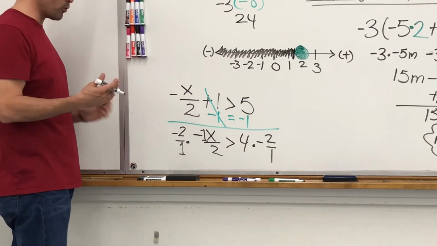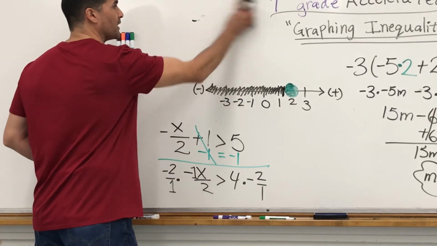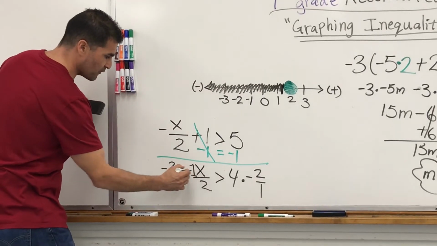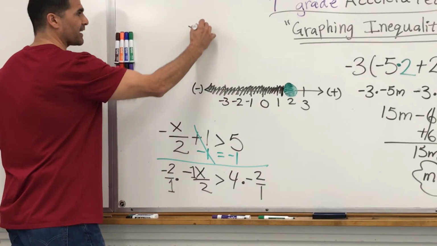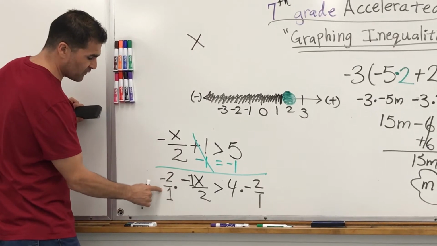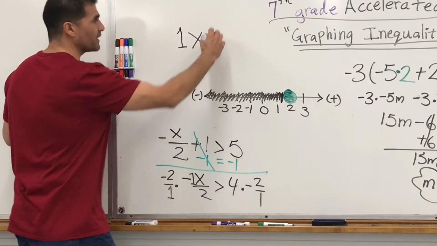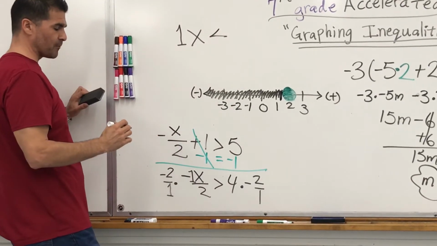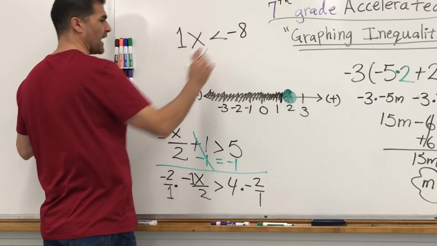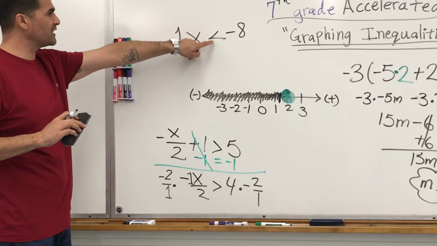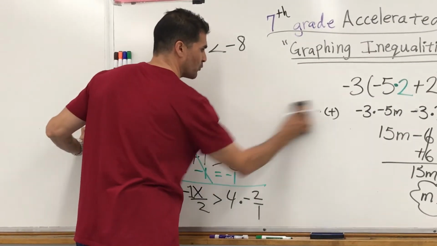And some of you guys are like, well, what do you mean this inequality turns the other direction? Here's what I mean. This right here, if you multiply -2 over 1 by -1/2, you're just going to get x. See, because -2 times -1/2 gives you 1. This inequality actually turns the other direction. And of course, 4 times -2 over 1 is going to give you -8. This inequality switches the other direction. But I want to show you why it switches the other direction.